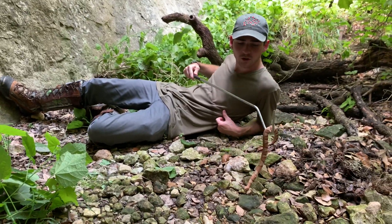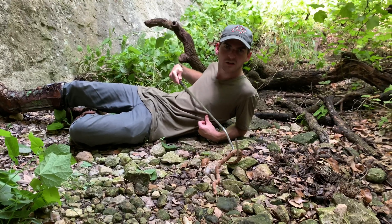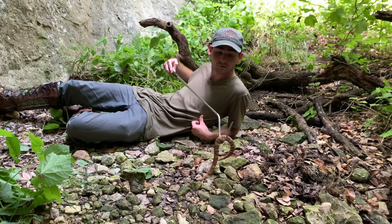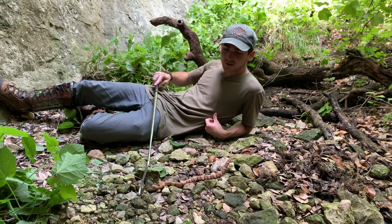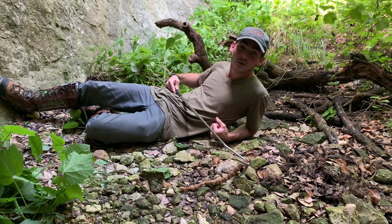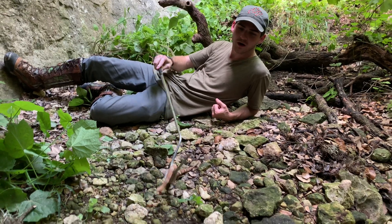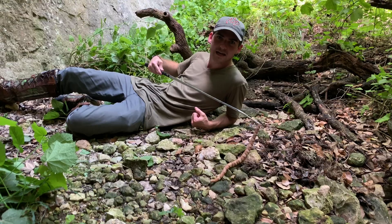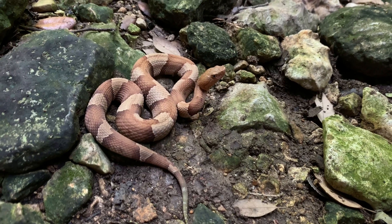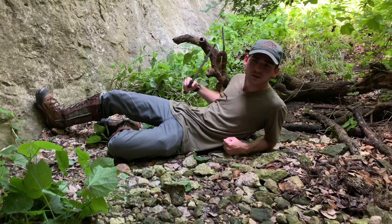Copperheads are a medium-sized snake, really only reaching about three to three-and-a-half feet at adult size. As you can see, this snake is not coming toward me — in fact it's going away from me — a very non-confrontational nature. Snakes can strike about two-thirds of their body length away from themselves. But these guys are super docile for the most part — totally calm, not really interested in attacking me or doing much of anything. And you see that tongue flicking — beautiful pink tongue — such a good-looking snake.